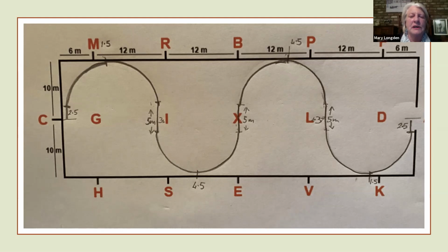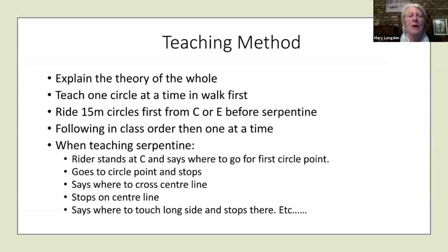And then X is easier, and then I'll probably do the same at L, so that the riders are actually riding correct movements. If you come down and look at between S and E, they are a third of the way between S and E, and then they go to X, and then they're 2/3, and then they're just before K. Some of your riders really like meters, and other ones you've got to teach them before A, I, and after L and stuff. So you'll get to know your riders, whether they're good at maths or not. Okay, but when you see a correctly ridden 4-loop serpentine, it's wonderful.